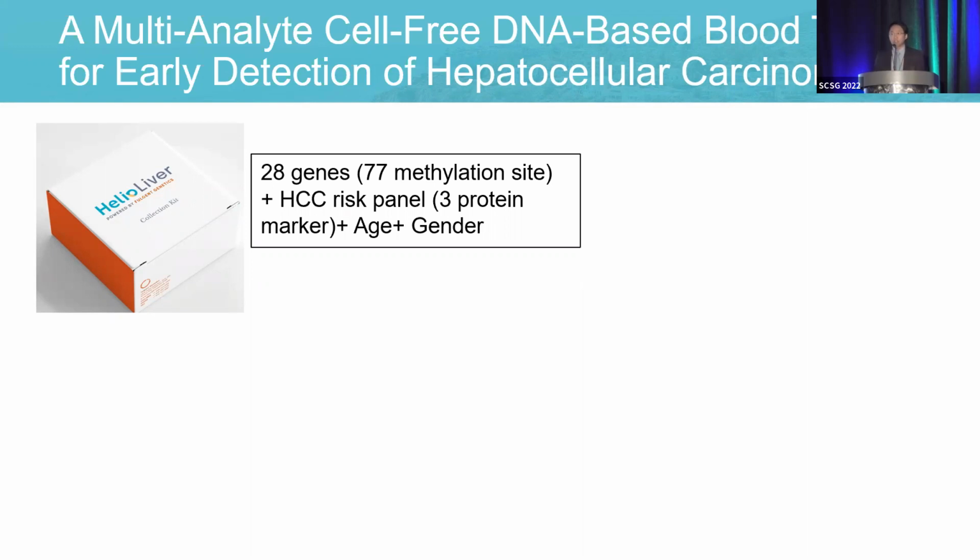Tumors have proliferation of cells and shed their DNA, RNA, and cancer material into the circulation. Among all these different types of genetic and epigenetic material, cell-free DNA methylation has been getting attention for early detection of many types of cancer, because the DNA methylation pattern is organ specific. So if you look at the DNA in the peripheral blood and look at the methylation pattern, you can tell which organ shed this DNA into the bloodstream. And it's also cancer specific. With malignant transformation, there tends to be hypermethylation of tumor suppressor genes, thereby downregulating their expression, and hypomethylation of oncogenes, which overactivates the oncogenes and promotes the cancer.